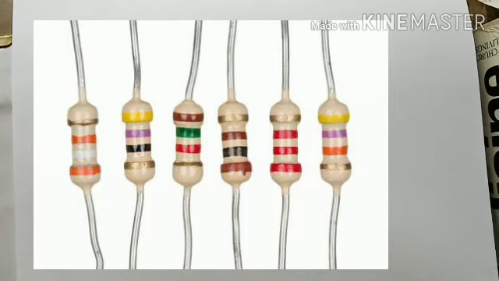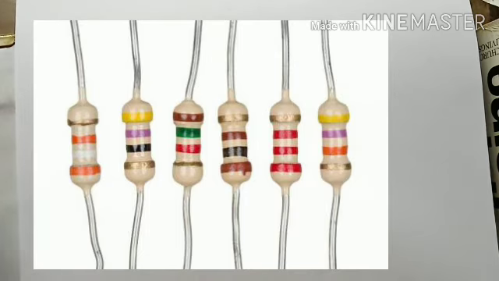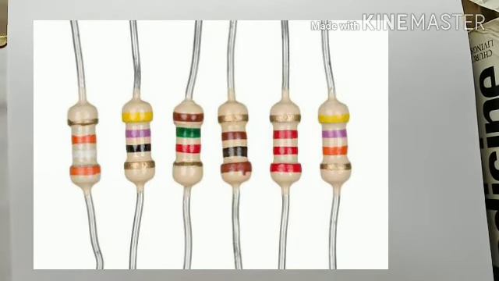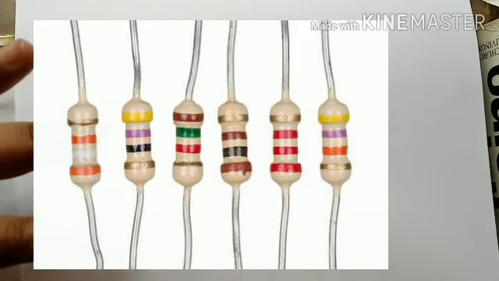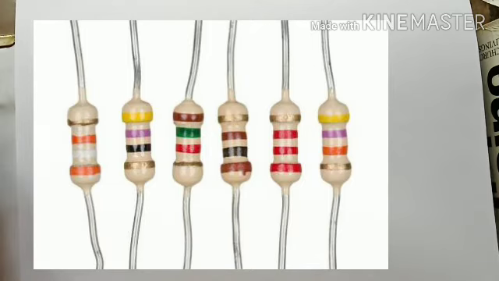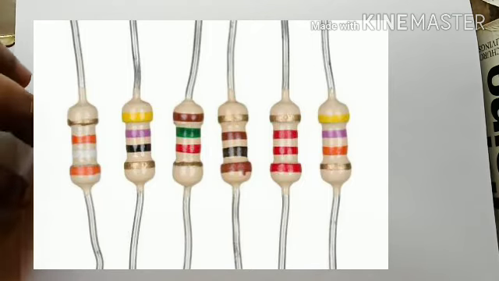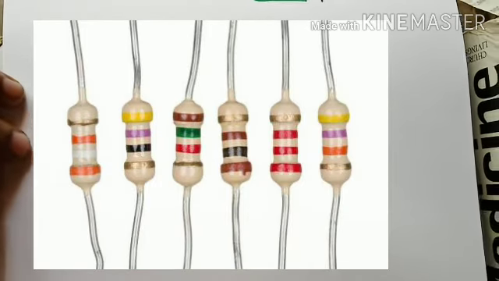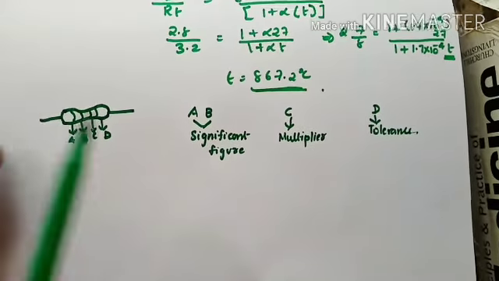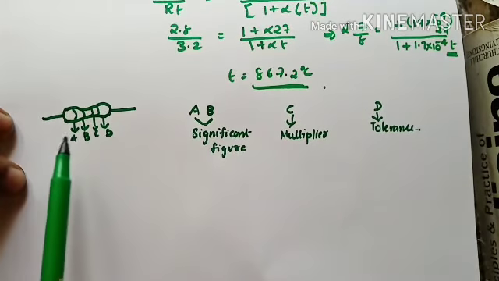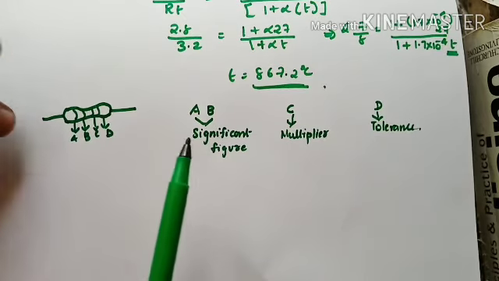way. That is, suppose a person gives you a resistor of 12 kilo ohm, you can find out whether it is 12 kilo ohm or not by simple calculation or simple comparison of the color with its codes. Clear? So we'll learn how it is done. Let's move on. When you see the figure of a resistor or an actual resistor, there are four bands, as you can see in the figure, and in the figure which was shown earlier.